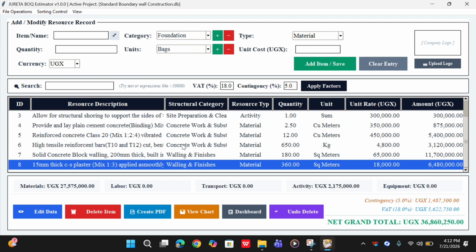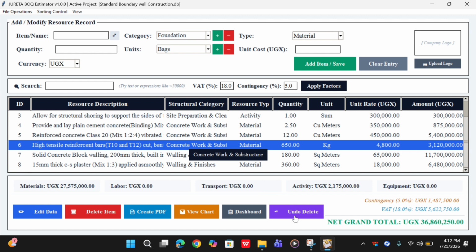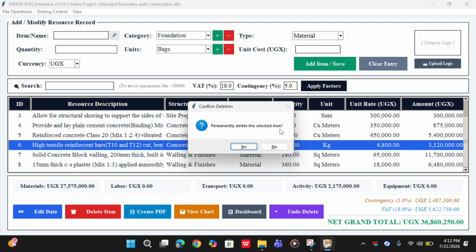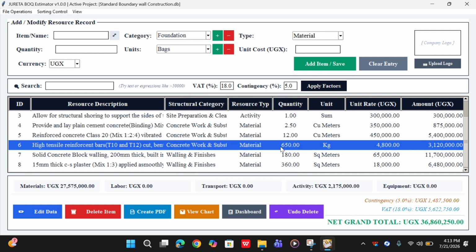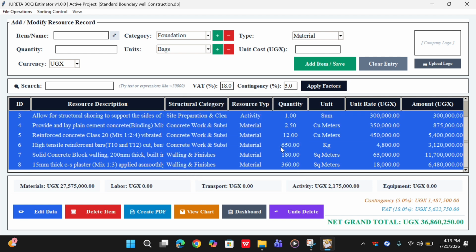If you want to delete anything, you can just tap on that and I come to delete and I click delete. Shortcuts are there. Just click on that button of delete on your laptop. It gives you whether you want to delete the item. So that is your choice. In this case, I do not want to do that. You can press Ctrl A to highlight everything so that you copy and paste to another new project.